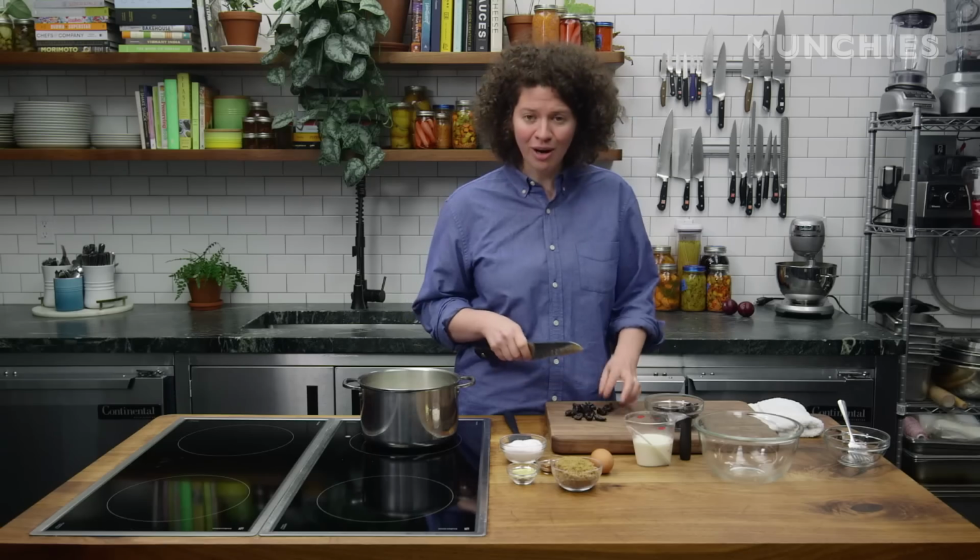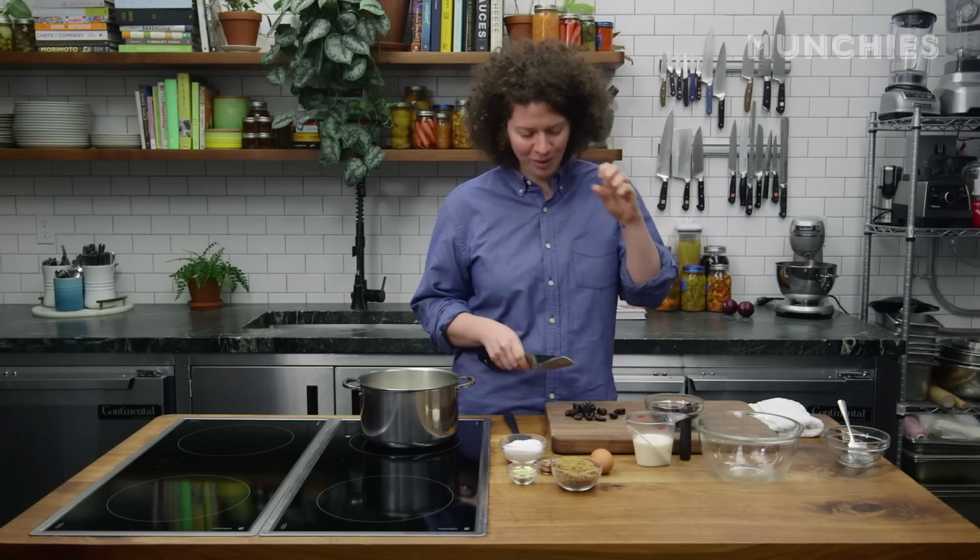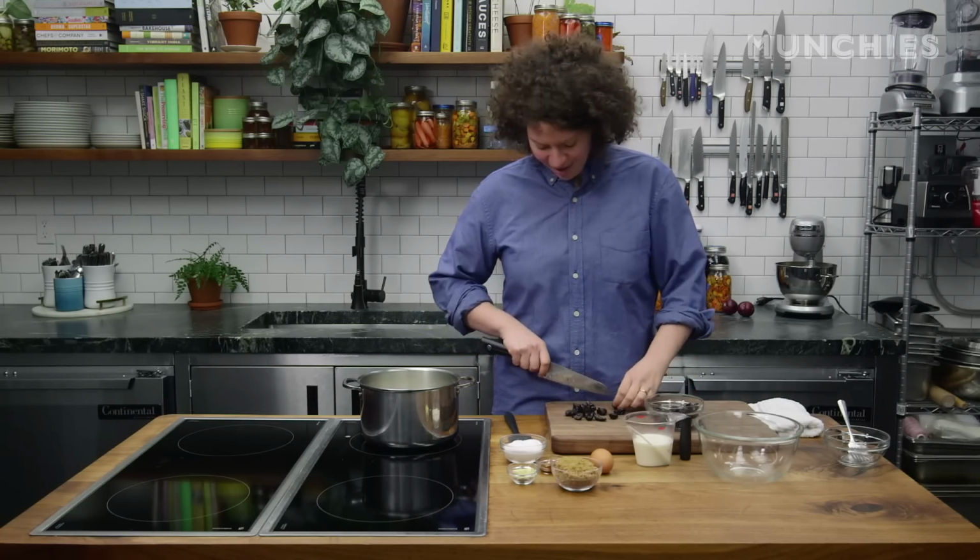I love rice pudding. It was something I ate all the time growing up. My great-grandmother always had the Cozy Shack. She had the little cups in the fridge all the time, and when we would go see her, you could pick one out of the fridge, and it was great. This is just a homemade version of that.